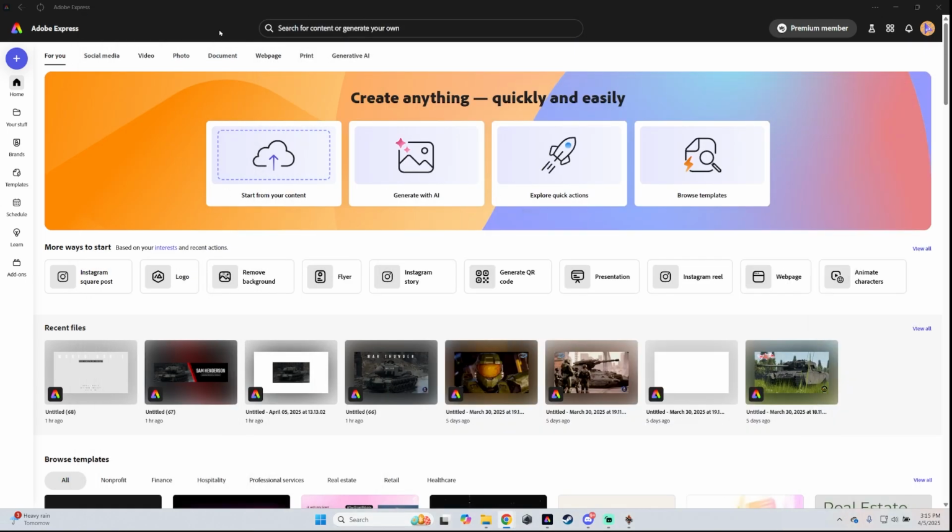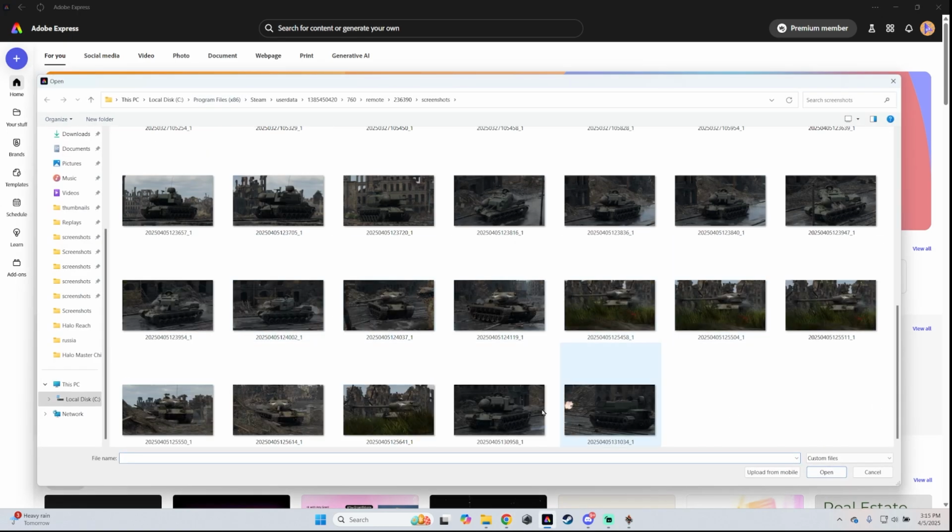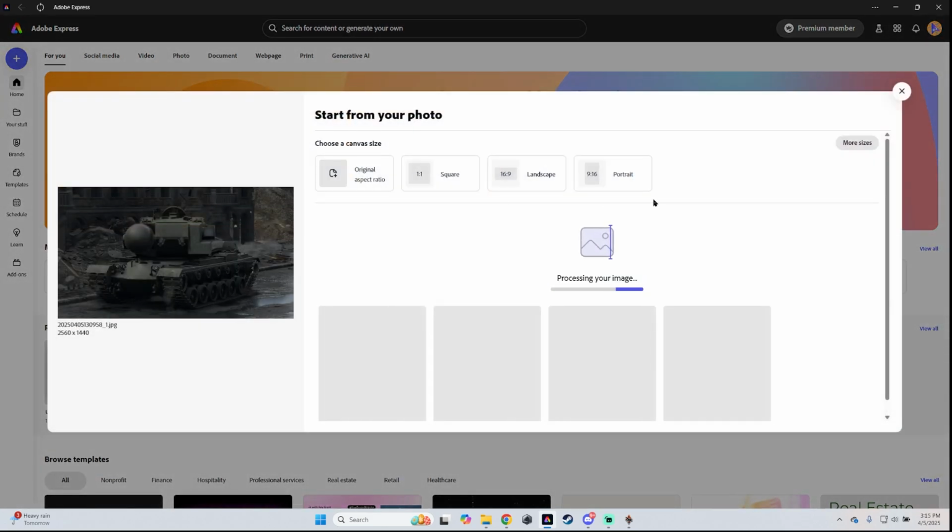Alright guys, so that brings us to Adobe Express. It's pretty easy to use, and this is why I like it. You don't have to have a brain, which I obviously do not have, or I'd be using a more sophisticated program. So if you're like me and not that tech savvy, this is a perfect program. So we'll pick the image that we screenshot. We'll take this guy right here.